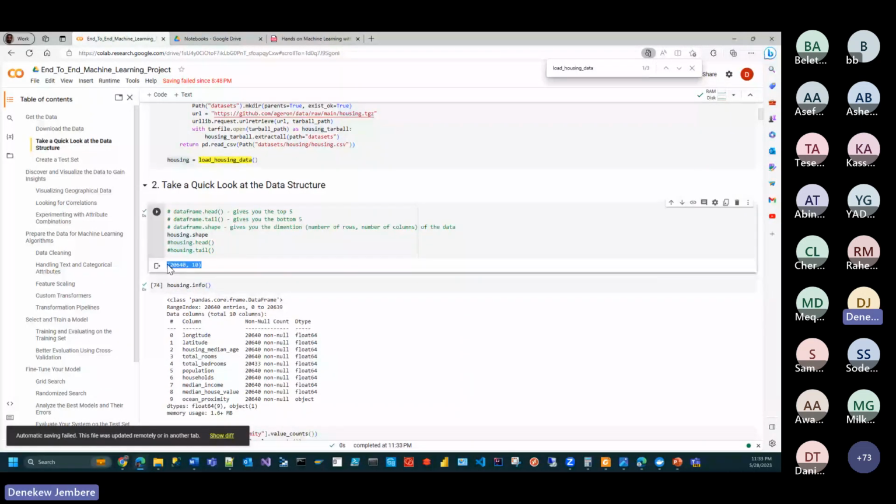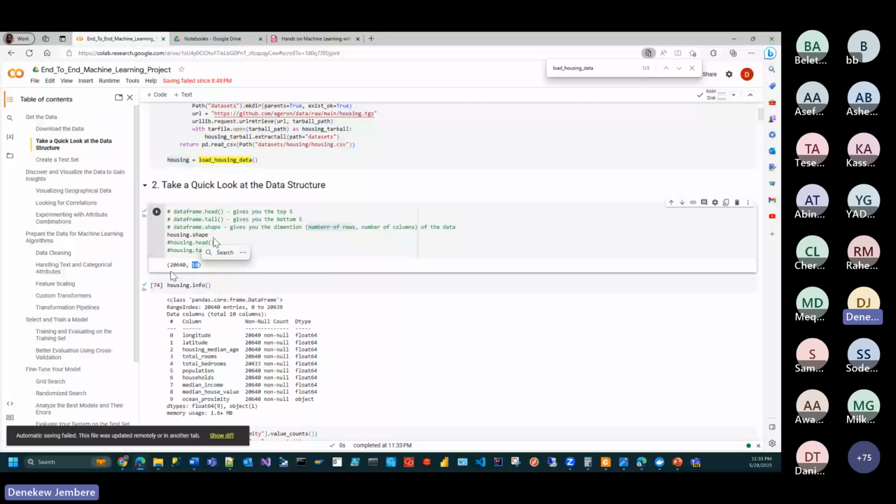Housing dot shape is a method to check the dimension of the data set. As I said, the number of rows is 20,640, and the number of columns is 10.